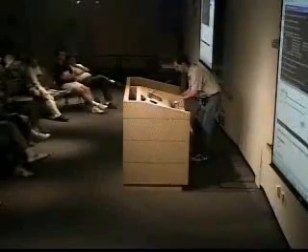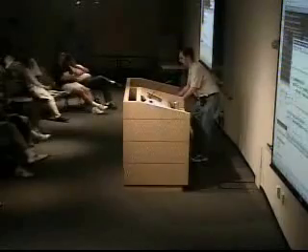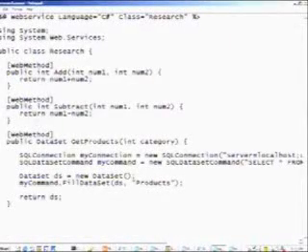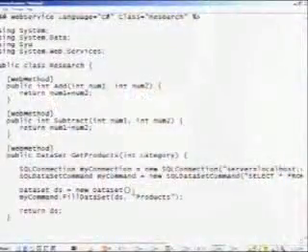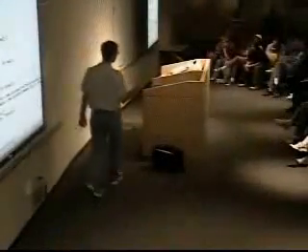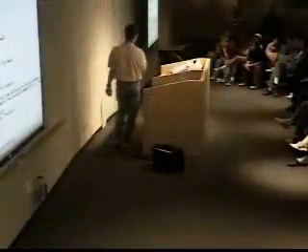I can't type. So what I really want to do to liven this up is let's do some database access. So rather than add two numbers, we're going to import the System.Data and System.Data.SQL namespaces. Then I'm going to have this GetProducts method. It's going to go off to the same database we're using in the previous samples. But instead of binding the resulting data to UI, I'm going to just return this DataSet.